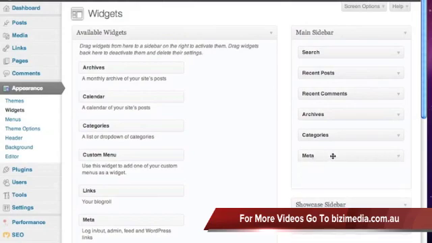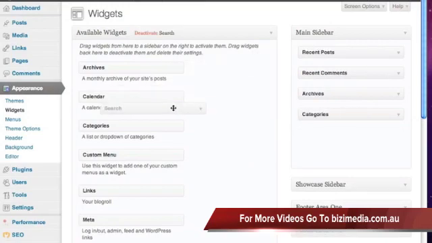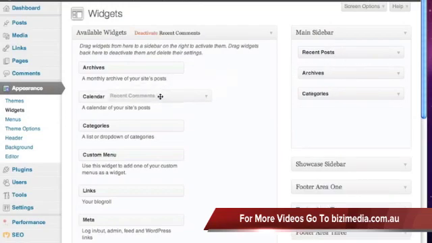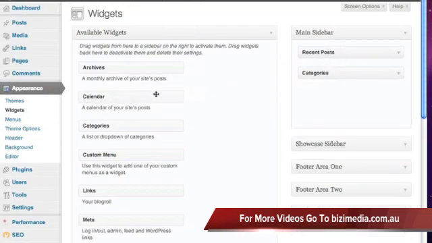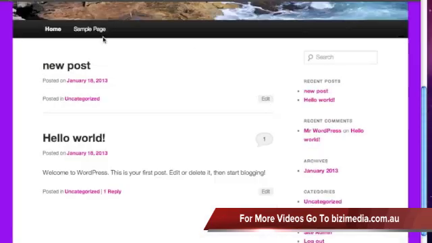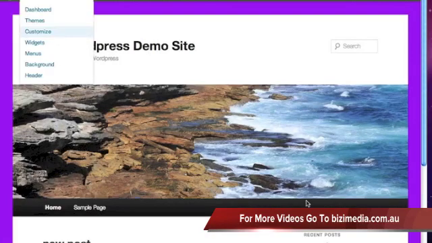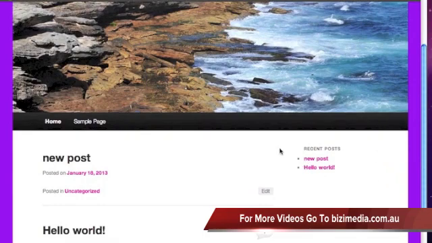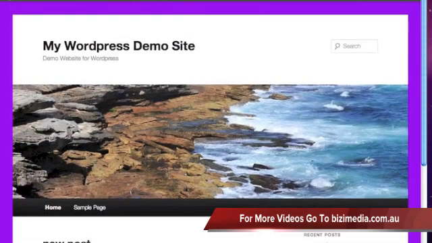All we need to do to get rid of it is just hold your mouse down over it, click the button, and just drag it over to the left. So we're going to get rid of that. And I'm going to get rid of a bunch of these just to make it look better. I'm going to get rid of the search bar, the comments, the categories, and the archives. All I really want to leave there are the recent posts. And now when I refresh this page, you can see that our area here has cleaned up a little bit.